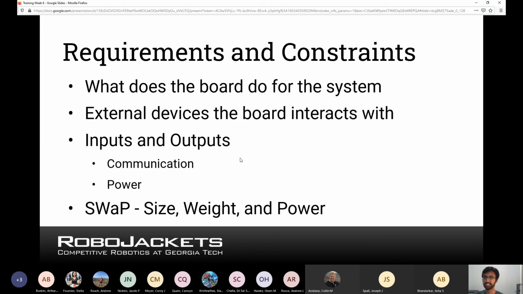And whenever you're designing, there's three things that you need to keep track of. That's size, weight, and power. We abbreviate it to SWAP. You might also consider cost as well. And generally, you want to minimize those categories. Cost, we actually tend not to minimize cost too much in RoboJackets because, unless we're making something that's prohibitively expensive, the quantities that we make boards at means that we don't really need to optimize for cost, because they're going to be overall not too expensive.